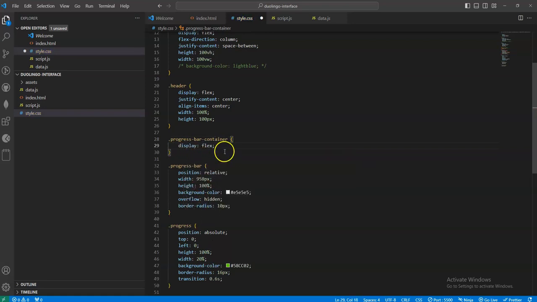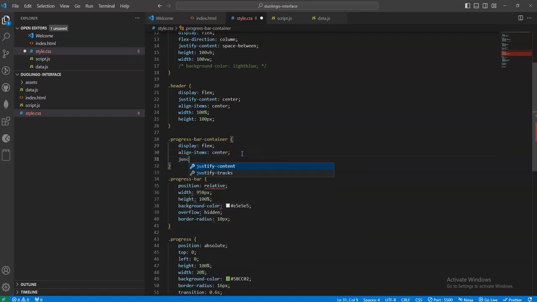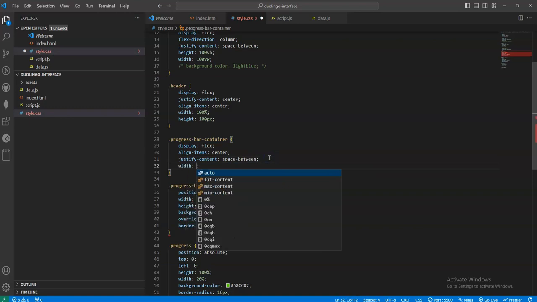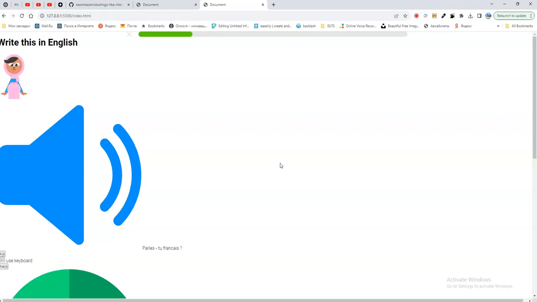It will be align item center, justify content space between, and width will be 100 pixels, and the height will be 18 pixels, like that. Yeah, sure. Now we have our progress bar.